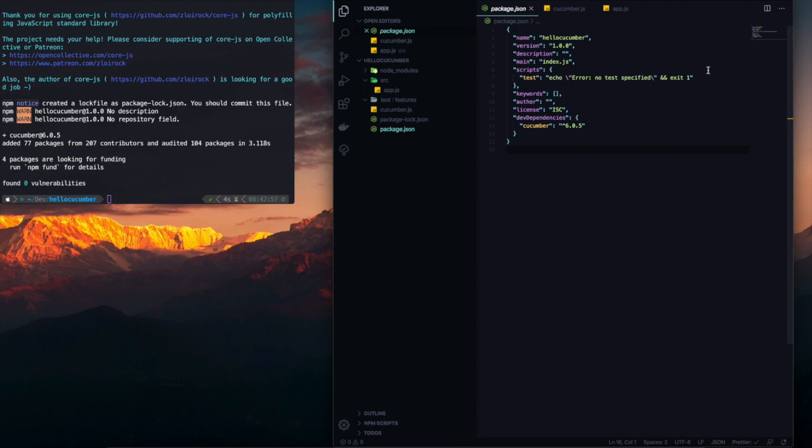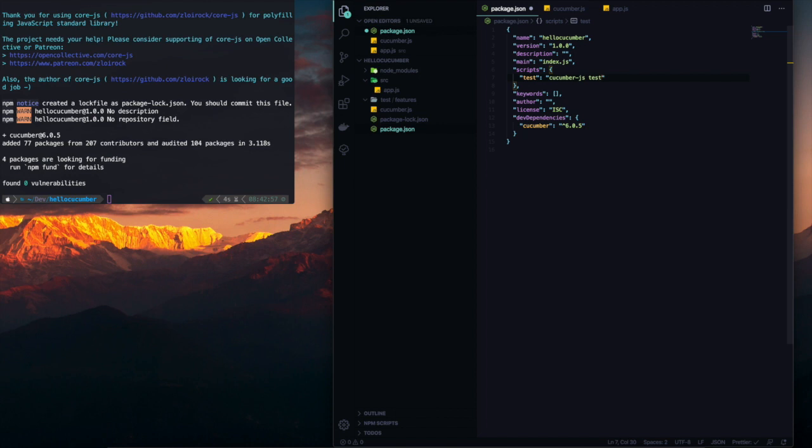With that done, now that the dev dependency is set up here, what we can do is get rid of this default test command and actually call cucumber-js. And because we want all our tests within the test folder, I am going to pass the test directory in which the features folder contains. And the reason we created the features folder is because Cucumber as a framework looks for this features folder.